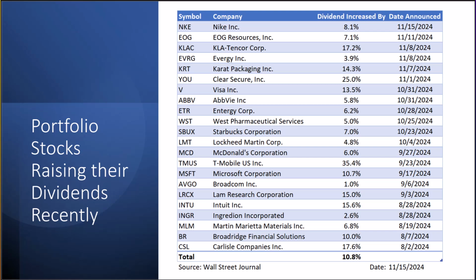On this slide, we're looking at stocks that have raised their dividends recently. Now, the holy grail of investing in dividend-paying stocks is to have the portfolio generate enough dividends to cover your annual expenses, a level I've reached despite being on a teacher salary. Historically, dividend-paying companies raise their dividends by 5 to 6%, which is above the historical rate of inflation. This means a stock portfolio can produce the ultimate passive income stream, meaning one that increases each year above the rate of inflation.